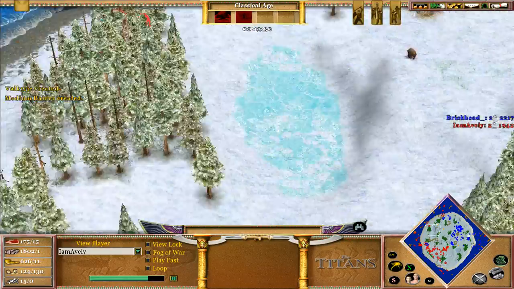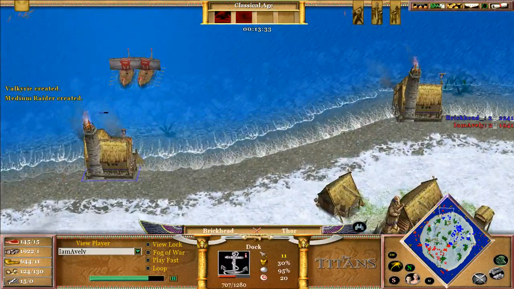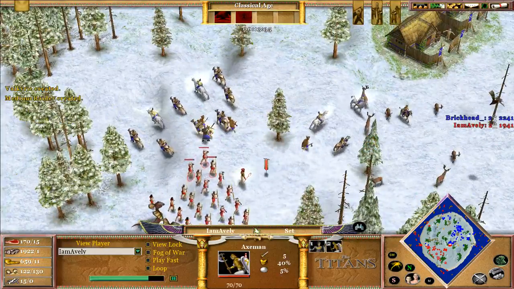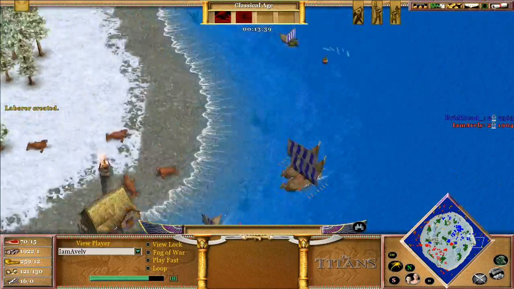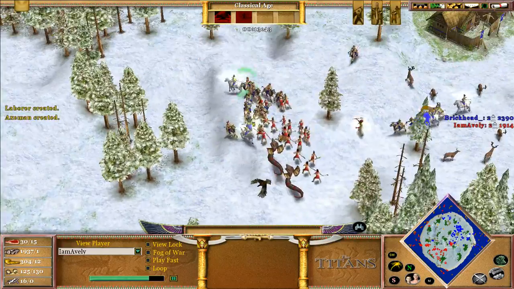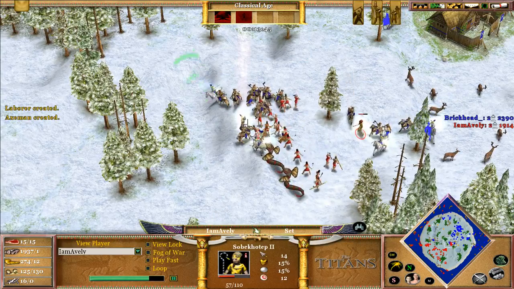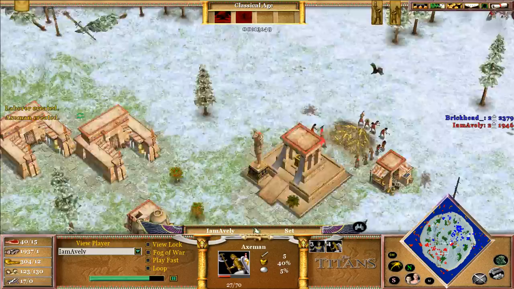Avely's only got 15 fishing ships though, which is really, really bad considering he just won the water. I don't enjoy seeing people win the water and then not having fishing ships. But that being said, the fish has been really skewed for Brickhead at the start of this game. Basically that's that.